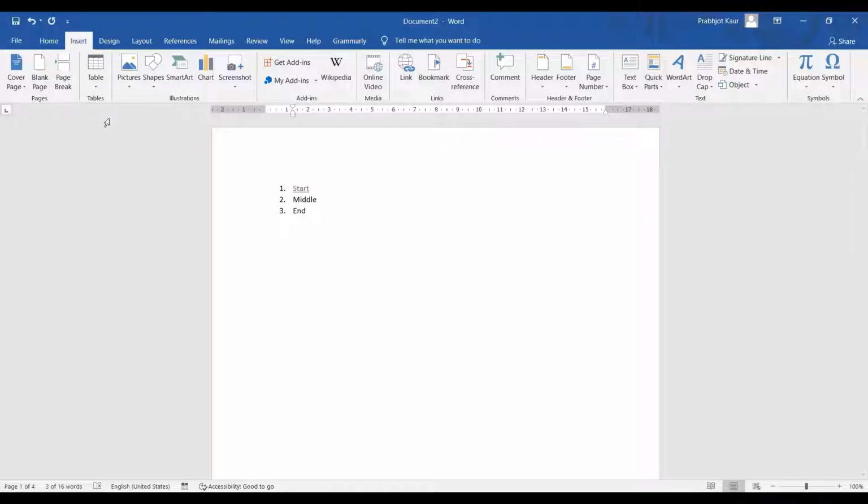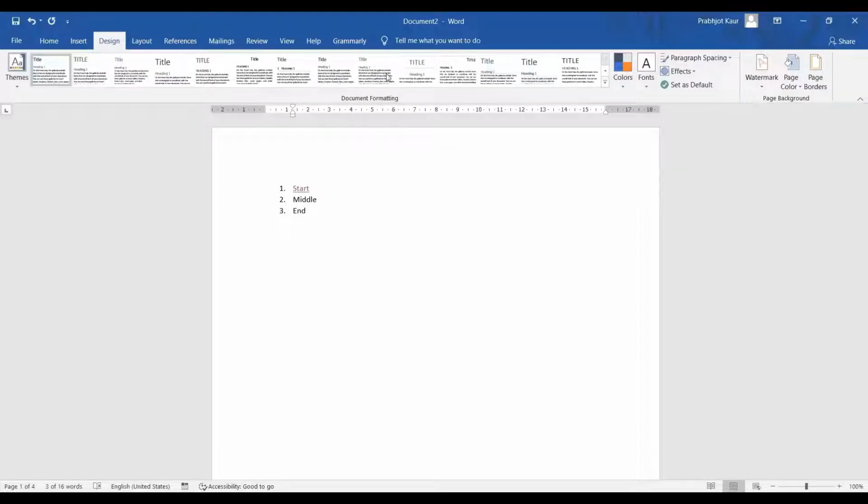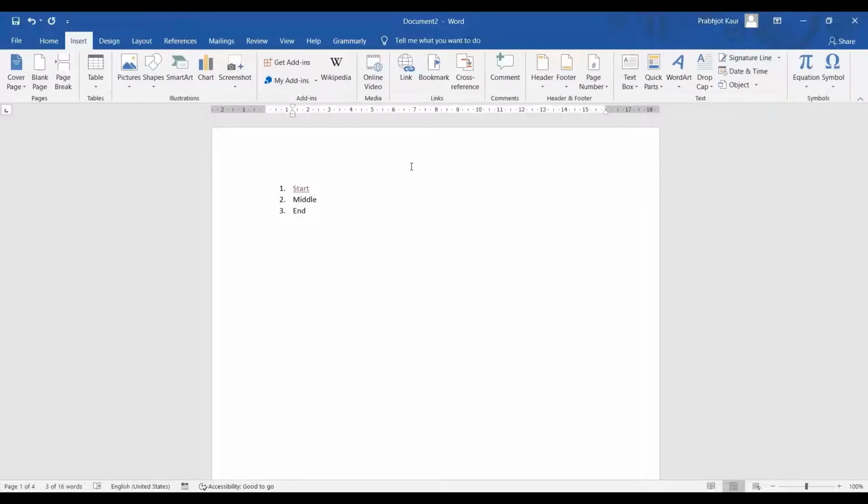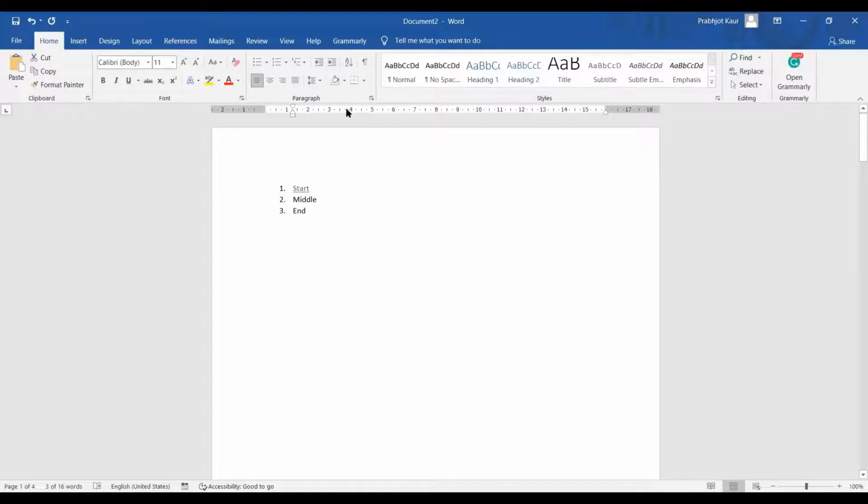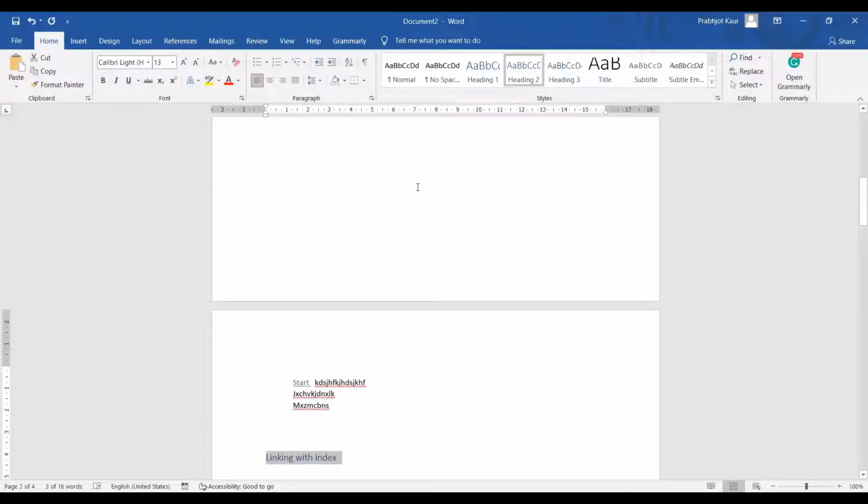Okay. Then in the design part, as we have seen in the home tab, we have these inbuilt options for making styles of different kinds. Like if we want to give a specific heading 1, heading 2, heading 3, these are the predefined styles.